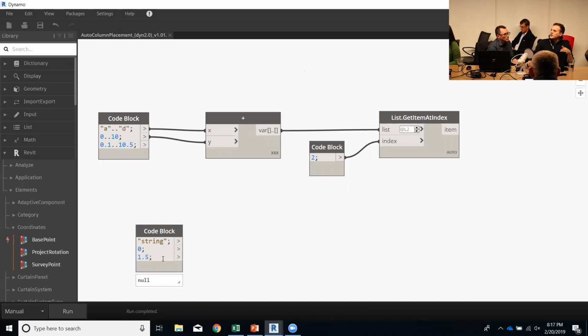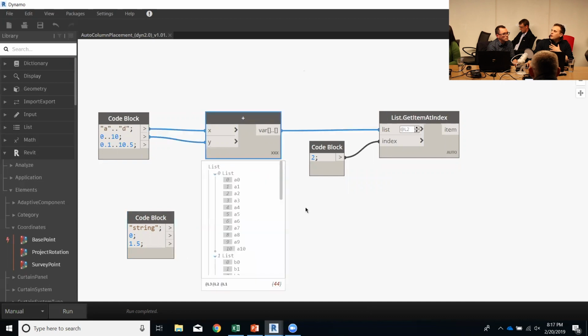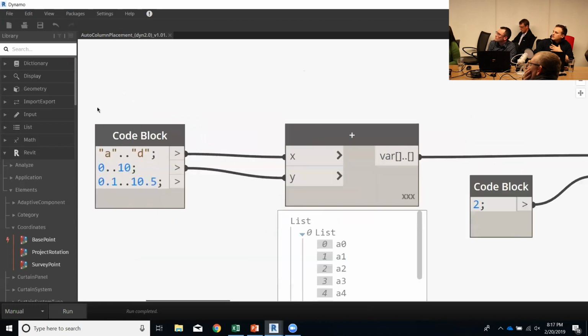So you can itemize those sorts of objects really differently, and when you connect them to each other, they start to create a different result, where I can create a series of letters from A to D using the specific syntax.